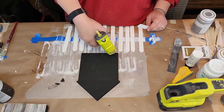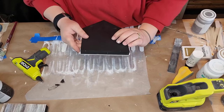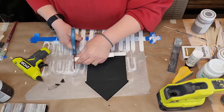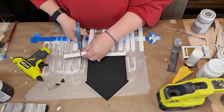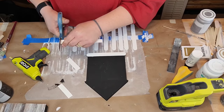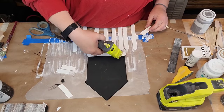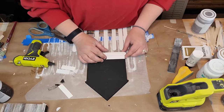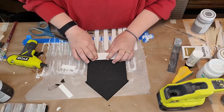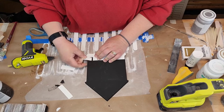With the large craft sticks from Dollar Tree - the ones I painted white - I'm gonna cut them in little sections to make siding for my house. I'm just gonna cut them down. I could've run them all the way across and it would look like siding but I just thought it would be cute to do it this way in sections, because I'm gonna set this stuff in my living room. I'm a dork, that's why!